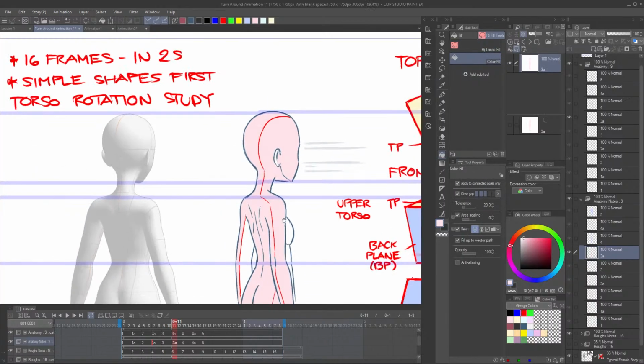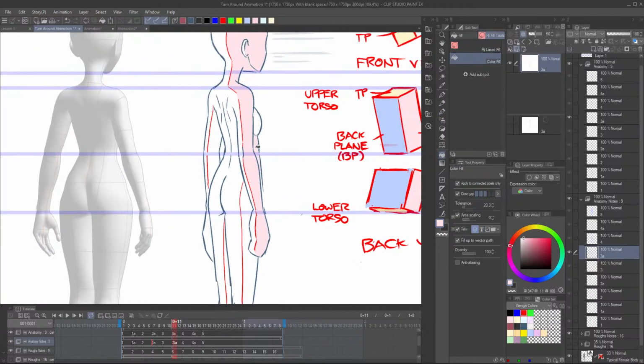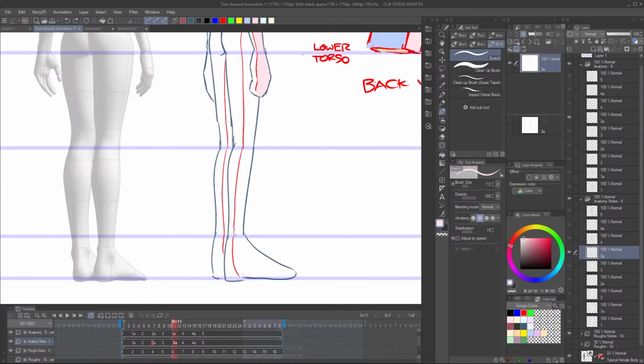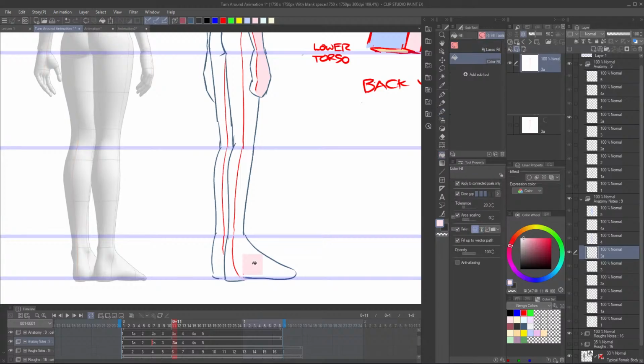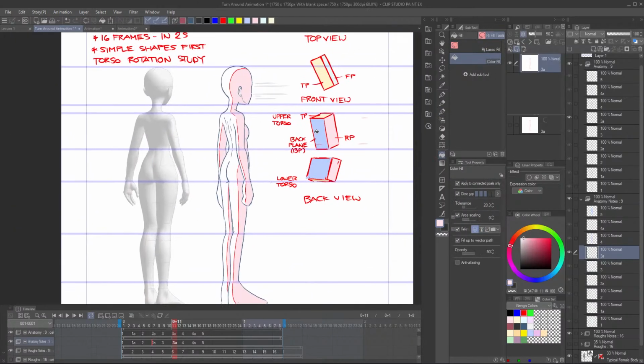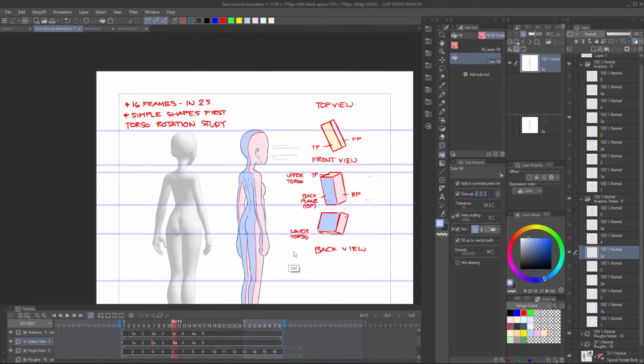Again, we have our plane right here. This is the time that our back is starting to show.